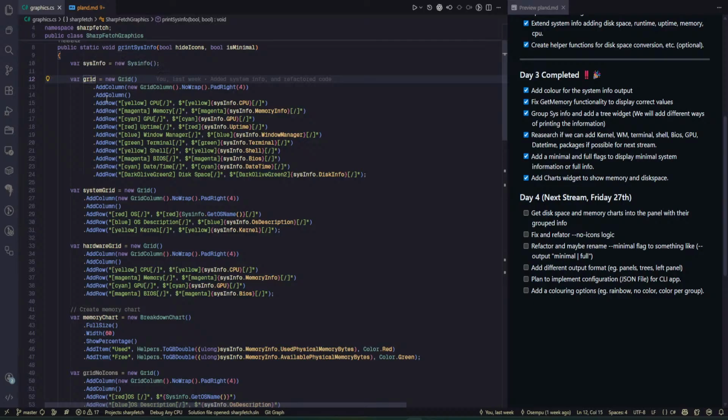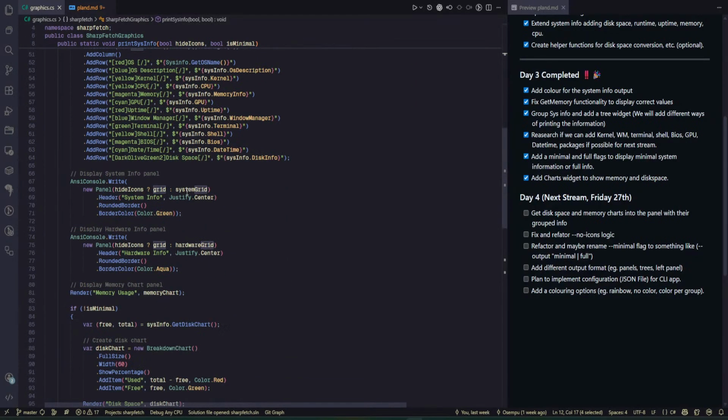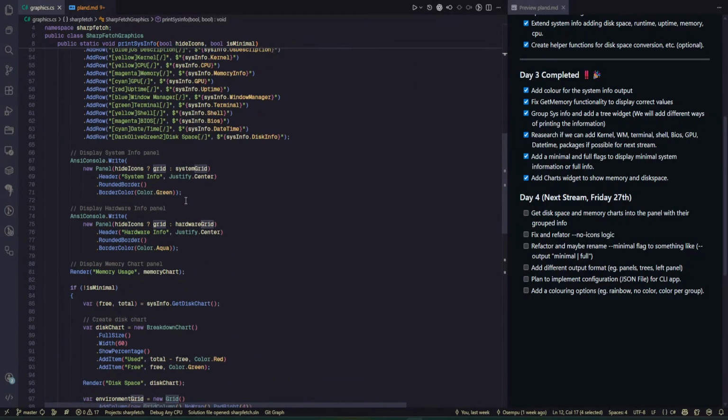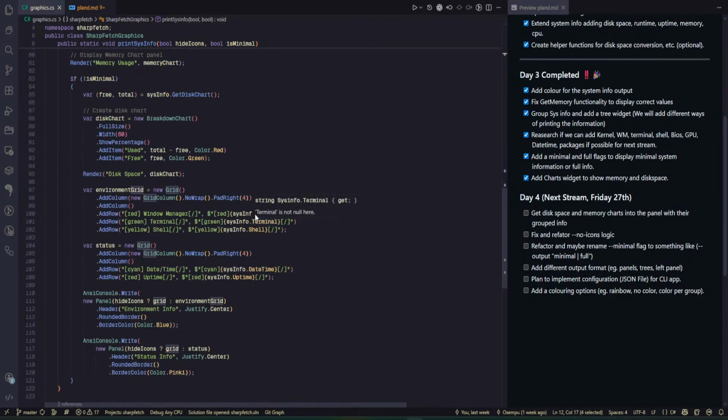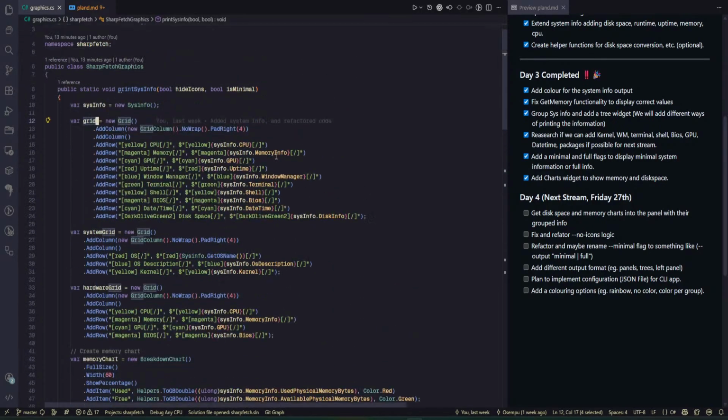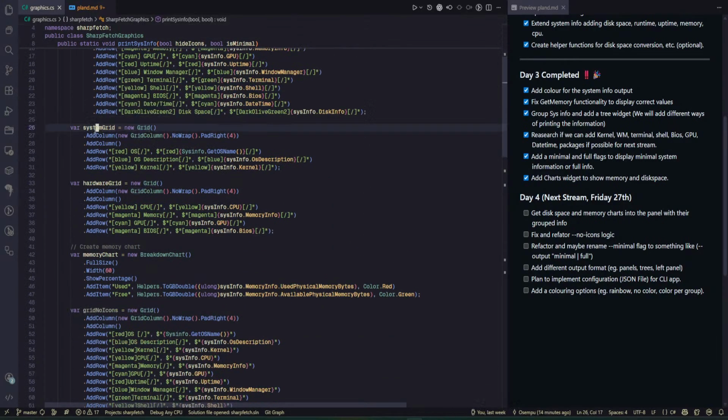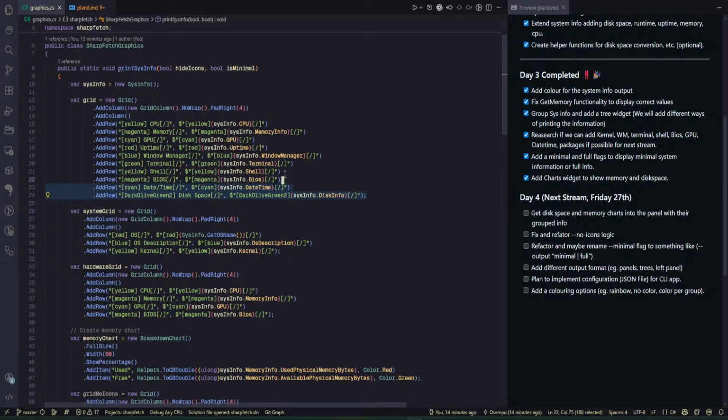We add a row for the system info, then memory info, GPU, uptime, window manager, terminal shell, BIOS, datetime, and finally disk info. This grid is being used only here, but I think it's also being used in the hide icons.